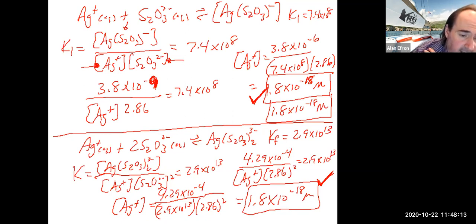And again, you could check that if you were to do that, if you put the silver we just got into here, plus our 2.86, times our 2.86, and then times it by this, you get this number. So again, you could have gone to silver first and then gone backwards, or did it the way we did, where we waited and did silver at the end using each step. Any questions on any of those steps there?